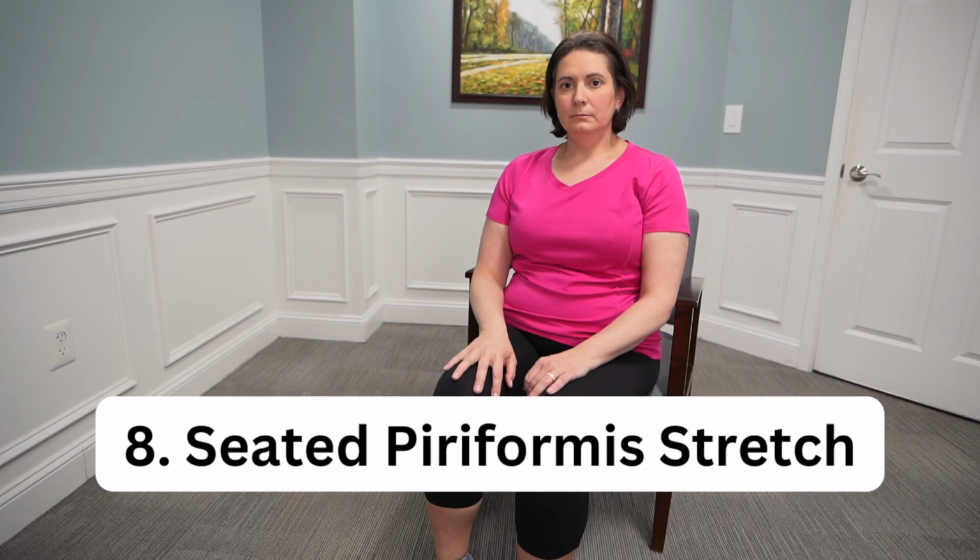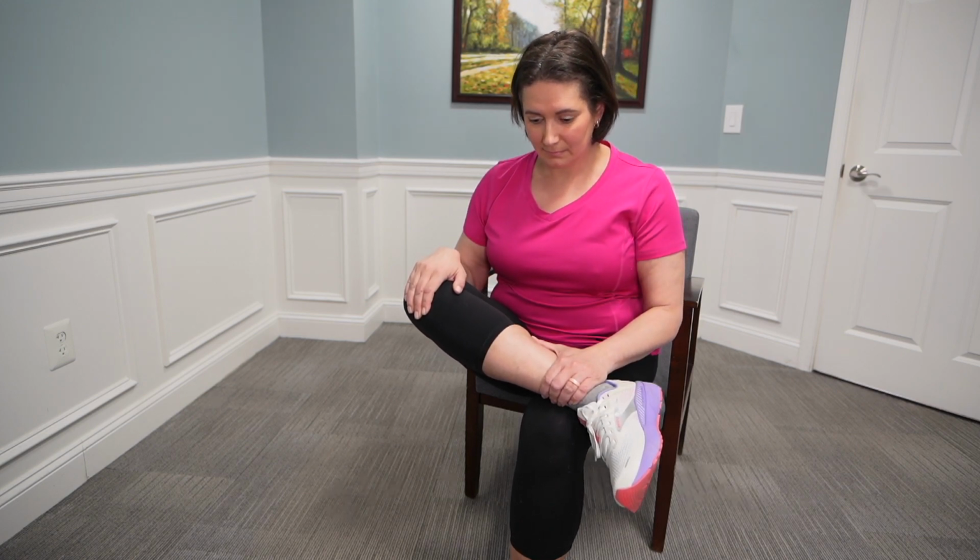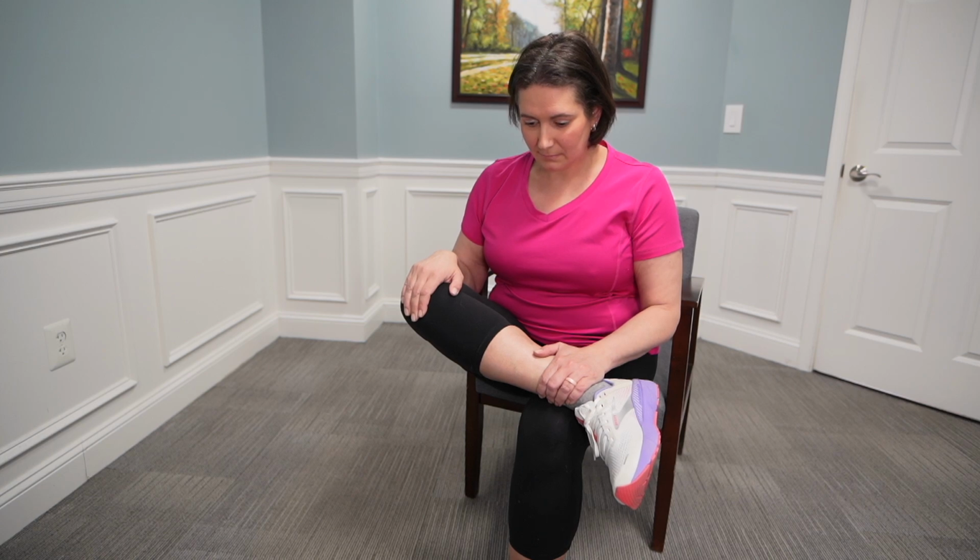To perform the seated piriformis stretch, what we're going to do is we're going to scoot right to the edge of the seat, so our sit bones are right on the edge. Next, we're going to cross our right leg over our left. From this position, maintaining a very straight back, we're going to hinge from our hips forward, take it to the point where you feel a really good stretch in your piriformis. Hold that for 30 seconds on each leg. Perform this 2 to 3 times.